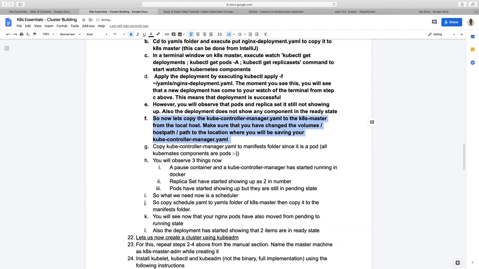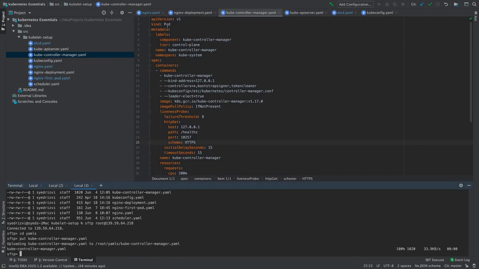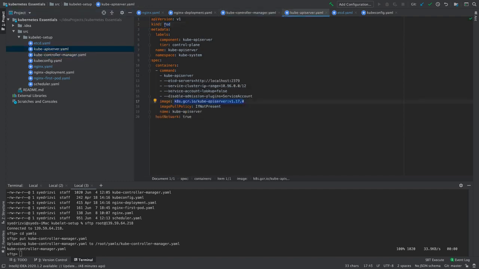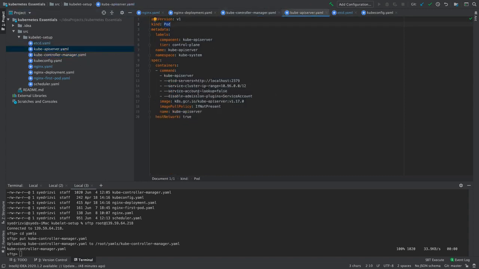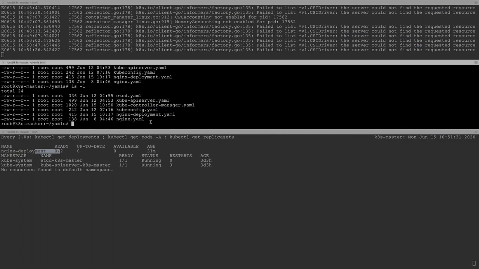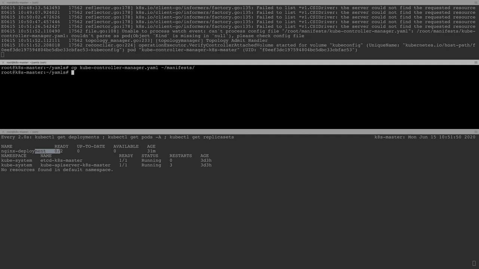You're going to do the step number G here. Kube-controller-manager is also a pod. By now, I think it will be quite clear to you that all the Kubernetes components are pods. etcd is also a pod, kube-controller-manager is also a pod, kube API server is also a pod. So what you will do is simply say cp your kube-controller-manager to your manifest folder. Now, the moment you do that, observe your kubelet and observe your watch over here in the third window. I did that just now.